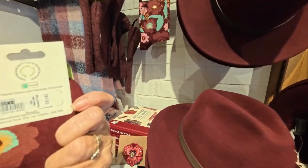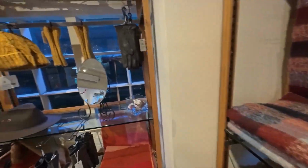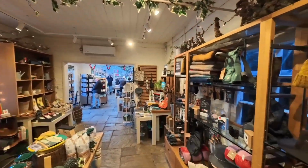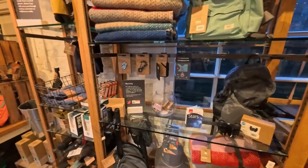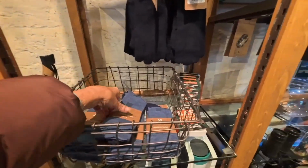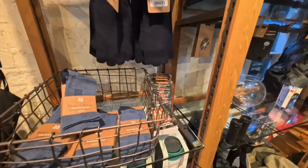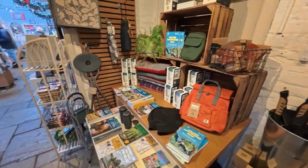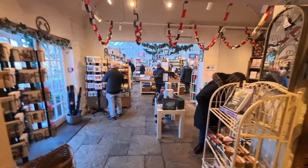Let's have a look. £8 for a pair of socks. A little bit over the top, isn't it? But it is pretty. They've got all the lights up, look. I guess if you were looking for a gift, that's when you do tend to spend a bit more on things, isn't it? If it's for a special gift for someone. Yes, we've got walking socks here. They're the reinforced ones at £12. But nice for a wander round at the end of a visit, so.